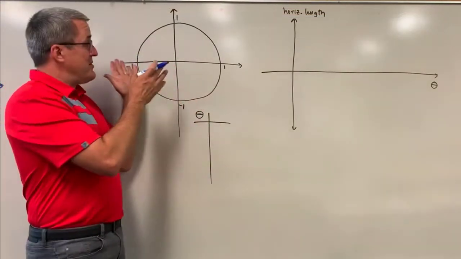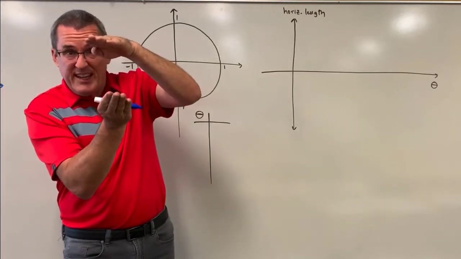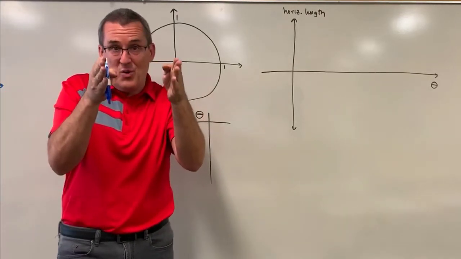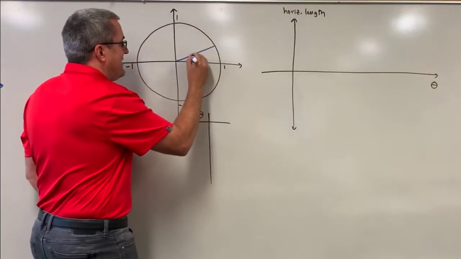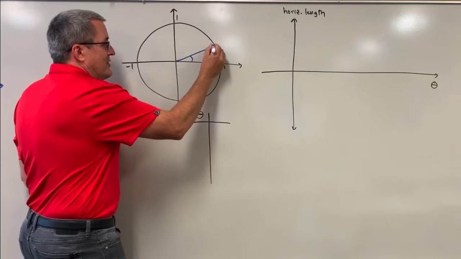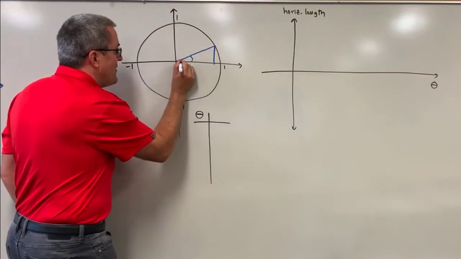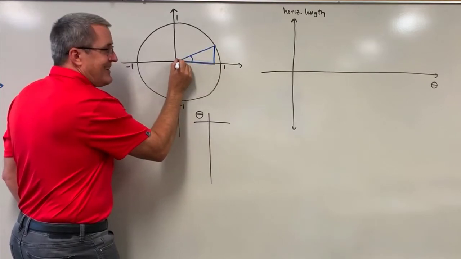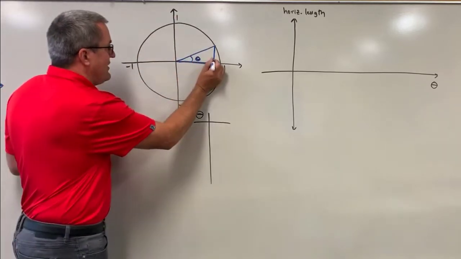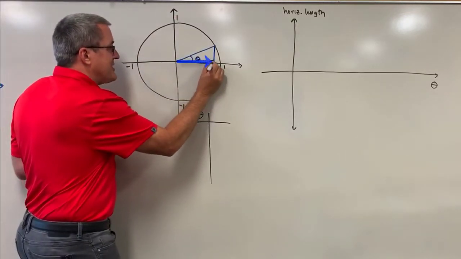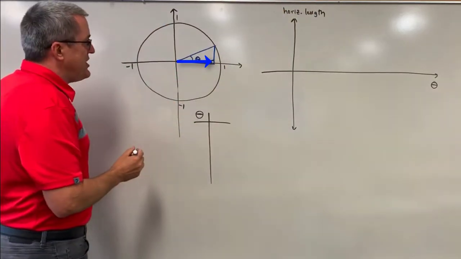So we can do a very similar analysis, but instead of thinking about those vertical legs of those triangles, let's now think about the horizontal leg. That is, imagine again an angle theta, but instead of this vertical leg called the sine of theta, let's now think about this horizontal leg right here. So if you were to rotate an angle theta, create the right triangle, we would now think about this length. So we're going to think about the horizontal length as the angle theta changes.